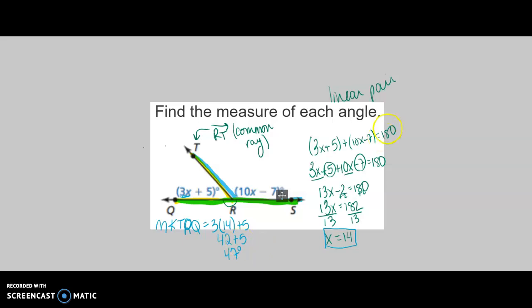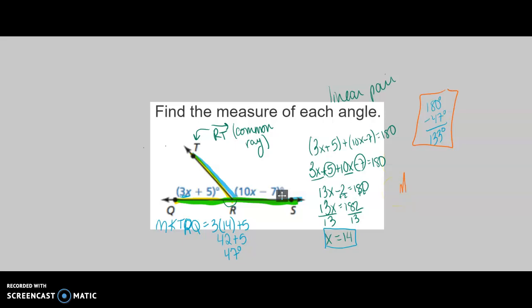You can do 180 minus 47. And I would actually do this both ways just because you want to double check. Like the math should work out based on the fact that you got x equals 14. But to just double check, you know that these two angles have to add up to 180 degrees anyway. So while I'll encourage the subtraction like here, I wouldn't 100% rely on that without checking 14 and 10x.